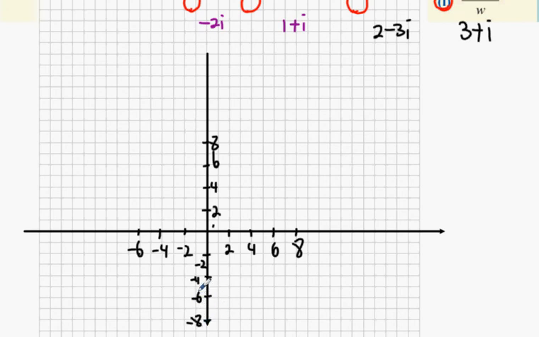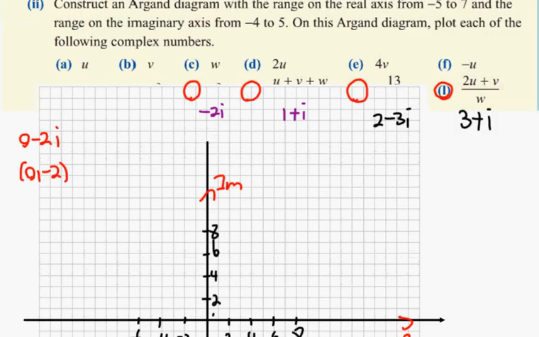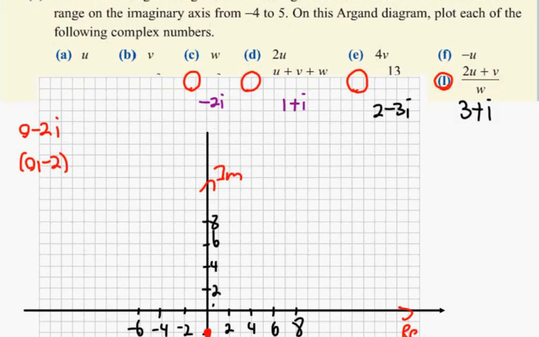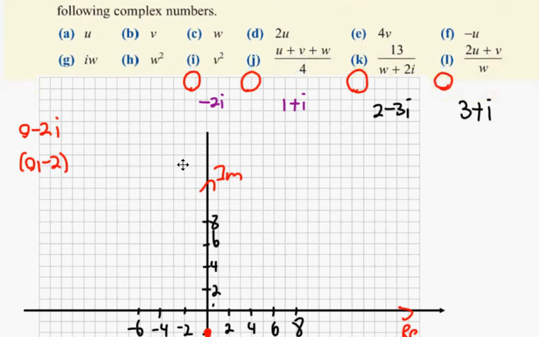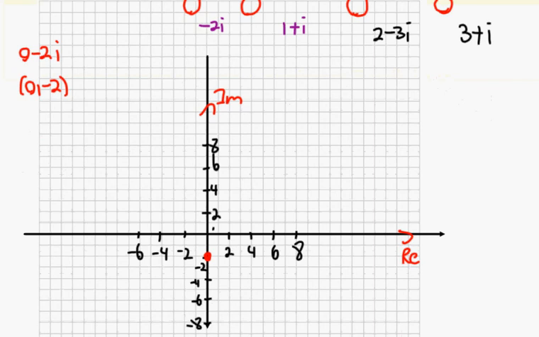Okay. What I have next, guys, is this. What do I have to put down on this axis? I have to write something, and then on the other one. Now, what is minus 2i? It's 0 minus 2i, which is the point 0, minus 2, which is that one there. That one there is the letter I. So we put an I beside that one.